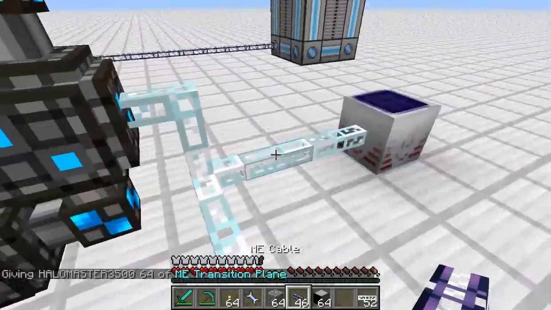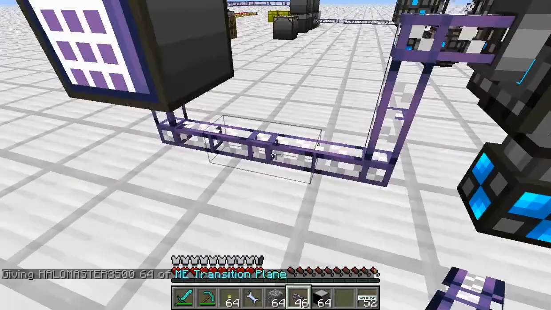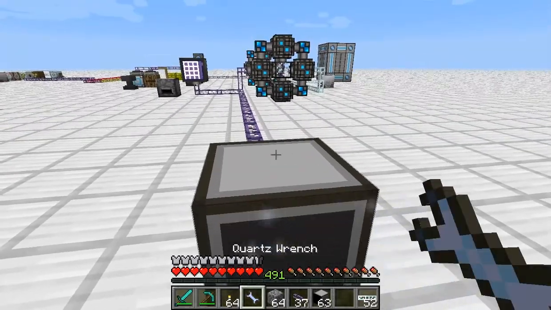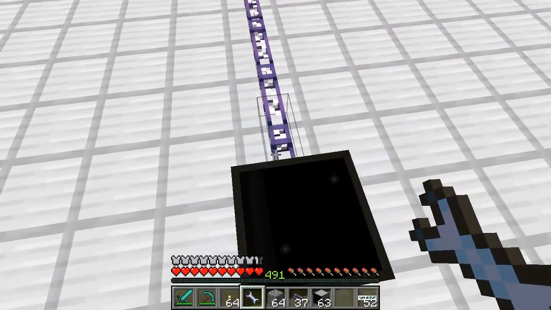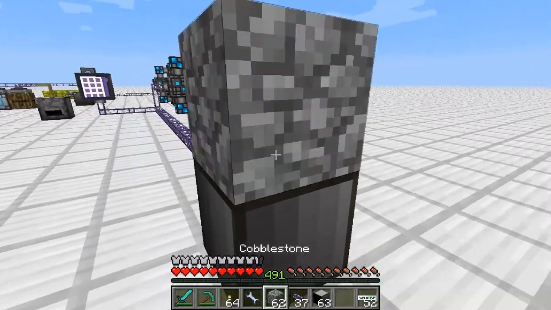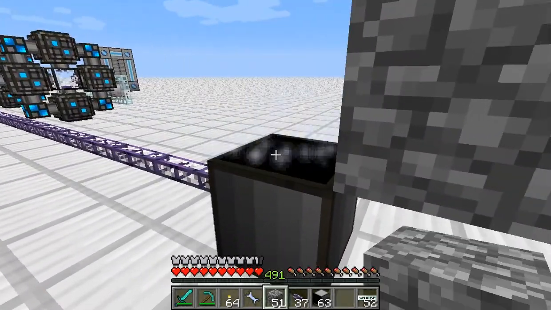If we bring it over here, where there's more space, and we do it like this, but we wrench it up using our quartz wrench, you can see every time a block gets on it, it's like a block breaker. Boof, boof, boof.